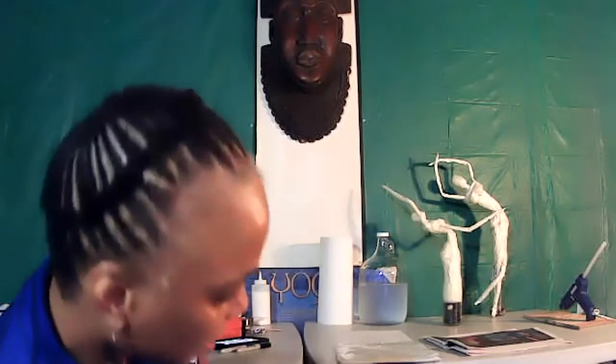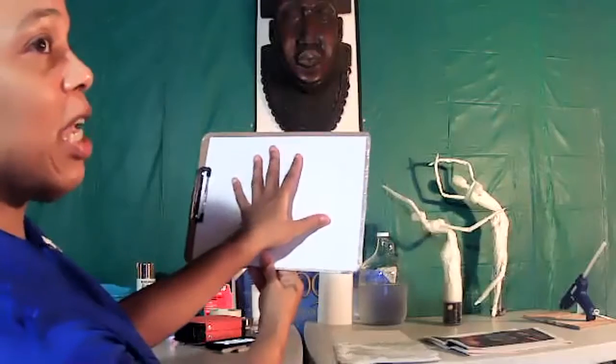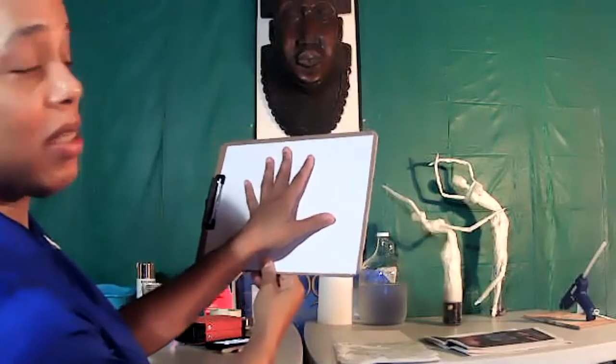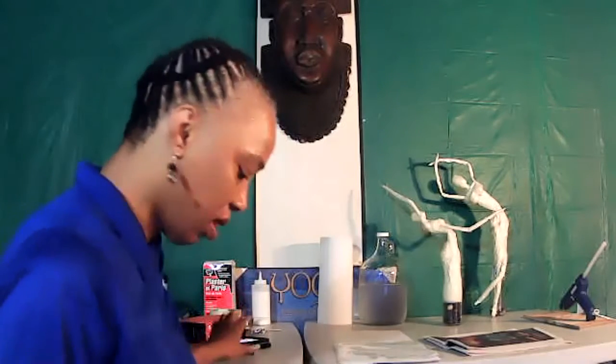So the first thing you want to do is place your hand on the page like so. And always keep some space. Your hand is gonna be flat. Always keep some space on the top and the bottom. However, I'm gonna trace it first, and if you want to see what I've done, then I think that's the best route to go.